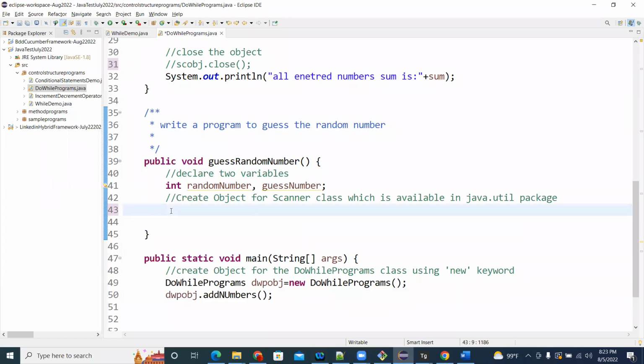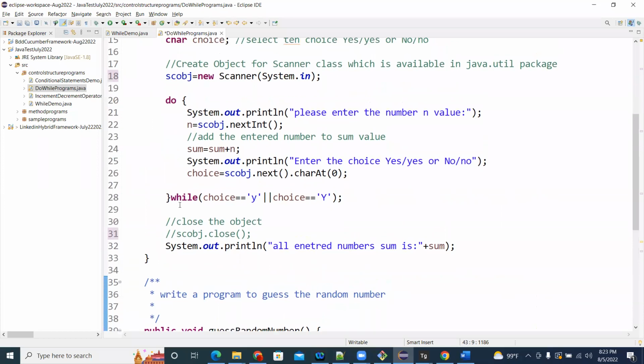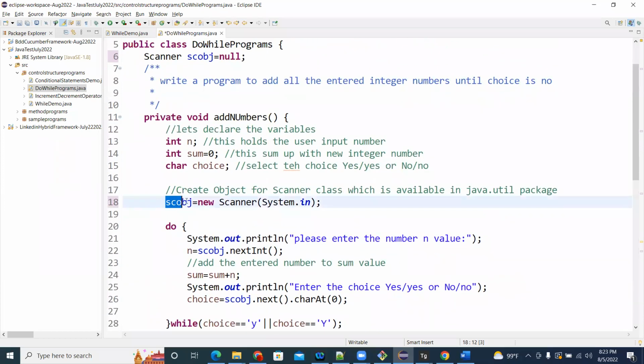Now, if you don't want this, you can create another object. So this is how you made a global variable. See, your object, we made a global variable. See, I didn't write the class name here. Why? I already declared it here: class name, object reference equal to value. Now this variable value I'm passing here in the 18th line. It should not be null. If you use null, you'll get a null pointer exception. So I'm removing the null in the 18th line. I'm giving this object address. This address will be stored after the 18th line for SCOBJ. There is a memory address. This is how to make an object global.